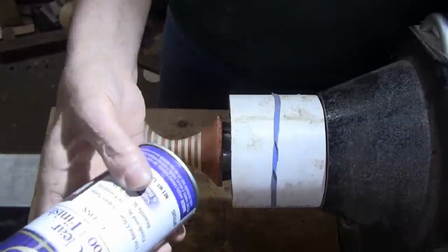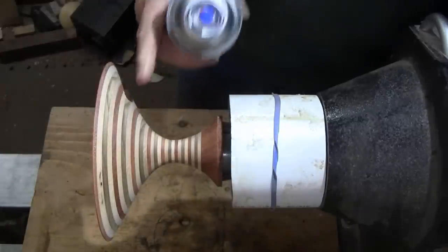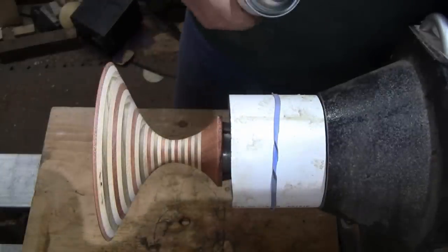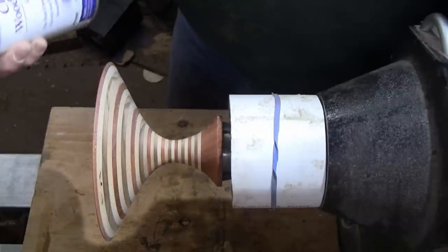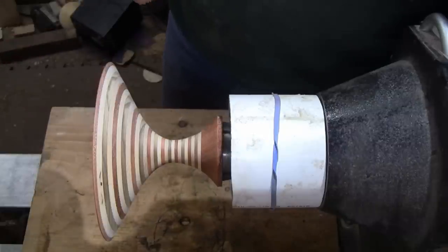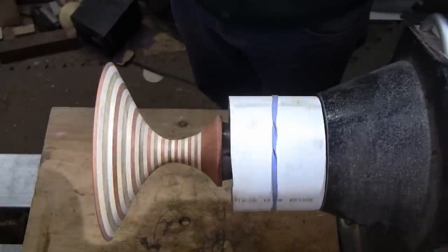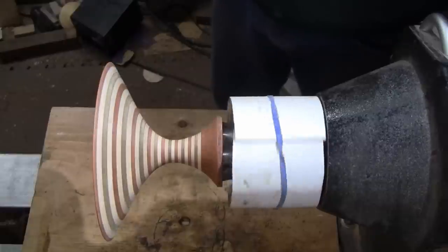I like to use lacquer. I spray a real light coat of lacquer on this, and if you do a heavy coat, the Padauk will bleed. A couple of light coats, maybe 3 light coats, it seals it in, then you can get your nice finish on it. Here's how I do it. Got the lathe running really slow.